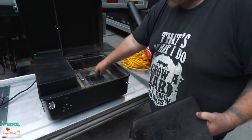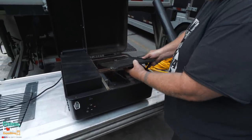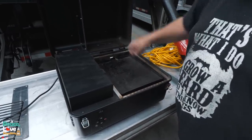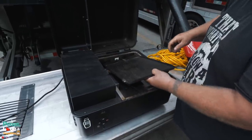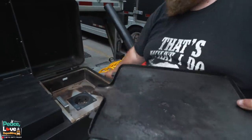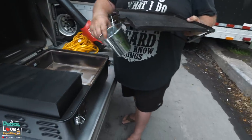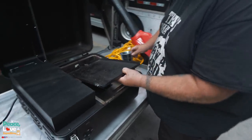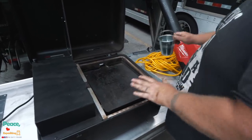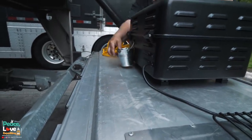This piece catches your grease runoff and also protects the meat from a direct flame — the flame will be inside here. It goes in just like that, and when it sticks through that hole it has these two little hooks that's what your grease bucket hangs on, just like that, but on the back side. We're going to stick this in there, make sure it's nice and level, and then stick our little grease catch right there.